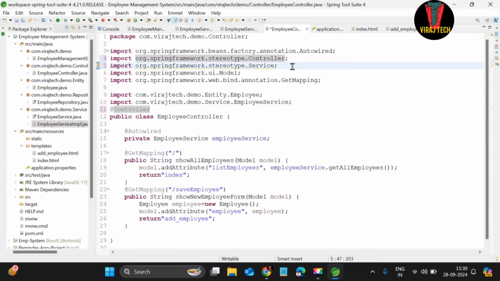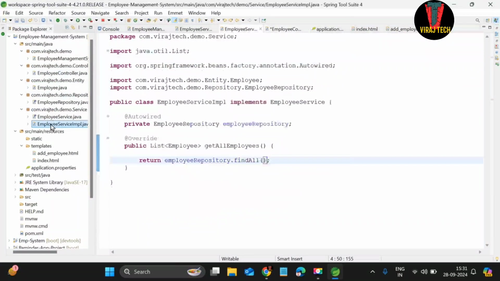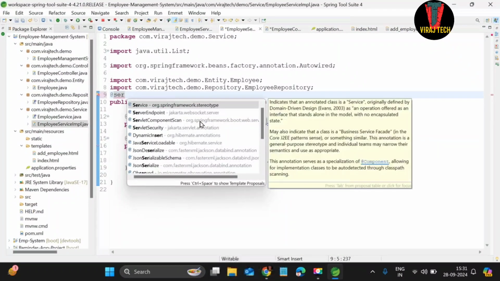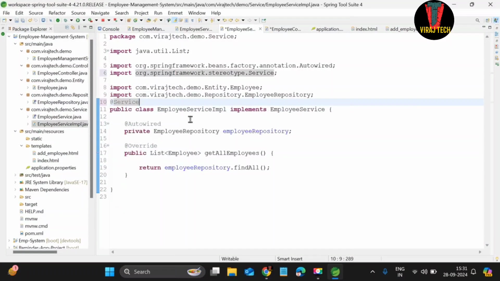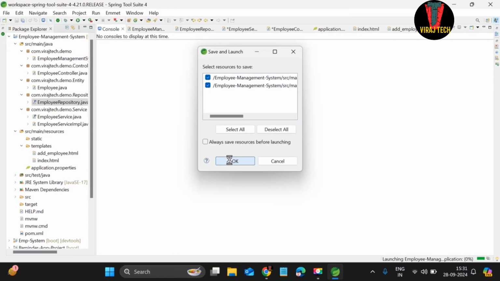Need to delete this service import and do check for service. We also need to write @Service, and for repository we have already given. Now we launch this program again.